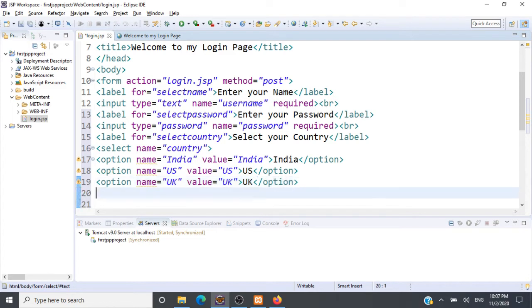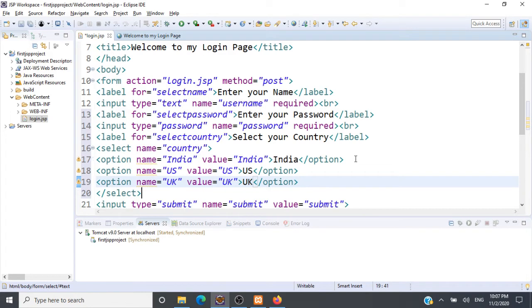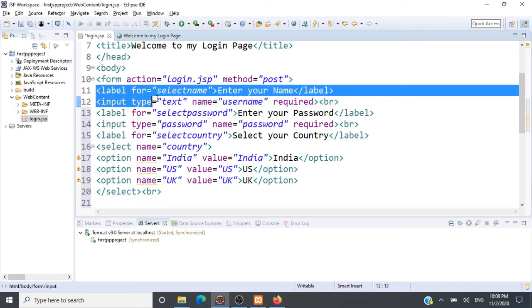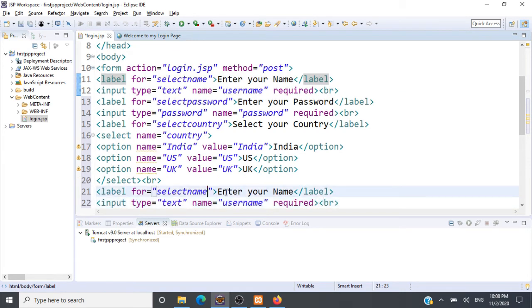So we have created this simple drop down, and we'll have a break after the drop down. The next thing that we have to display is the mark. So the user should enter the mark. For this, we'll be using a text field. So we'll say select mark and enter your mark.